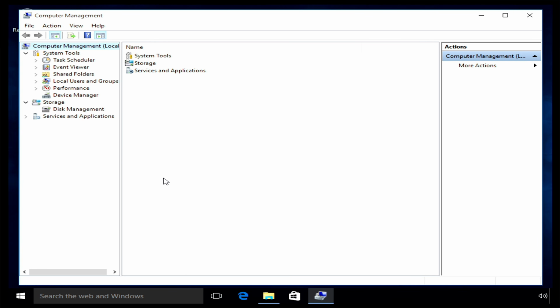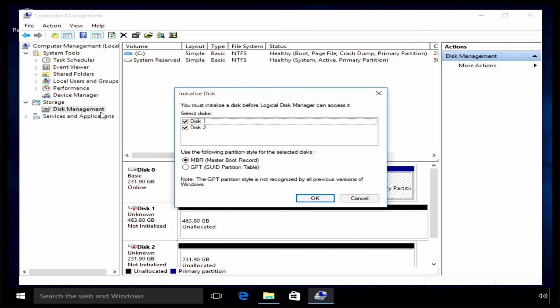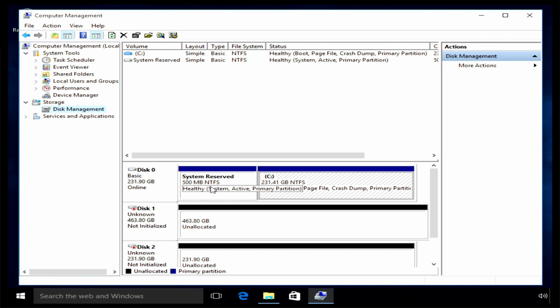Once Computer Management is opened, I will next select Disk Management. You will notice that Disk Management has picked up the second and third RAID as initialized disks. So the result so far is exactly the same as installing a new hard disk on the computer. I will cancel this screen. You will notice that the first hard disk to appear is the mirror drive that I created, followed by the RAID 5 and then the RAID Ready hard disk.